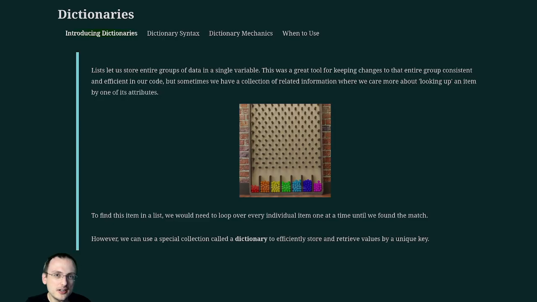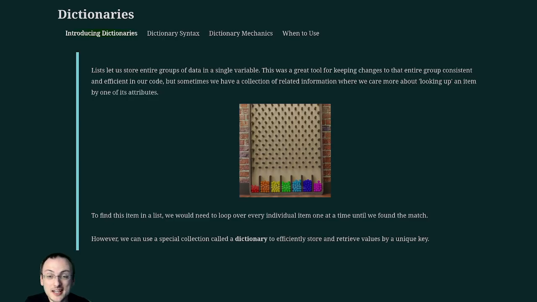Sometimes, when we want to collect related things into one place, we care more about looking something up rather than iterating over the entire group. A great example of this is a literal physical dictionary. With a dictionary, I've got many pieces of information that belong together, definitions of words. But very rarely will I read a dictionary cover to cover. Instead, I like to look up a word by its name and then find out what the meaning of that word is right afterward. That's the value that I'm looking to get out of this dictionary.